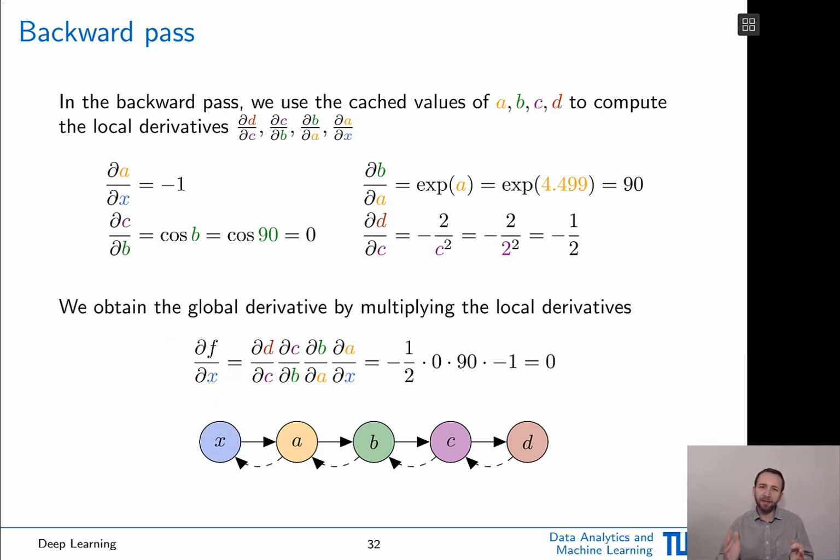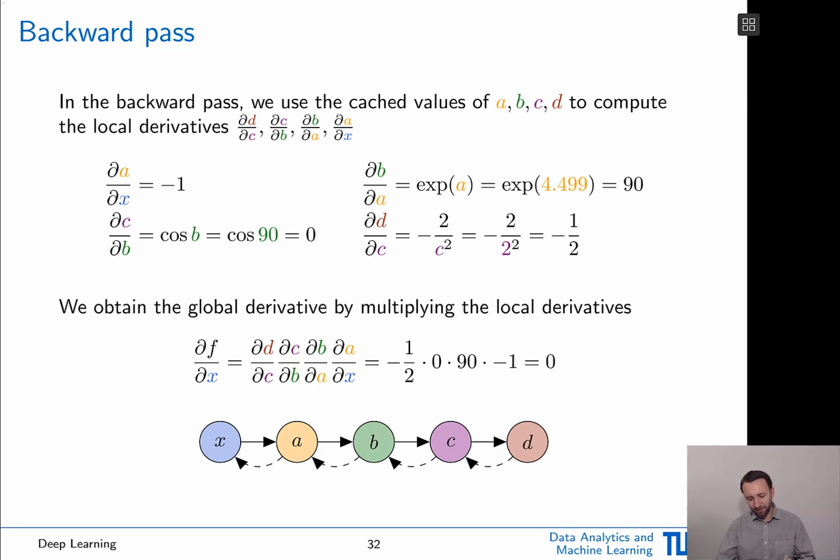We want to have the gradient of our loss function, let's say, with respect to the parameters, which we call x here. Chain rule, right? That's equivalent. And now we have all these different pieces. Here are the numbers. We just multiply them and we get our final result, which is here 0 in this case. Okay, so again, very simple setting.